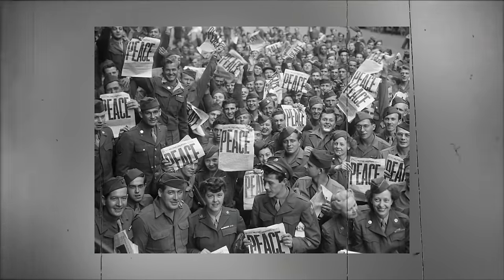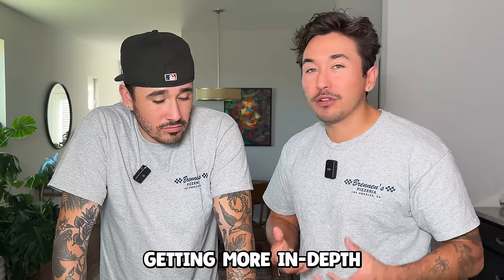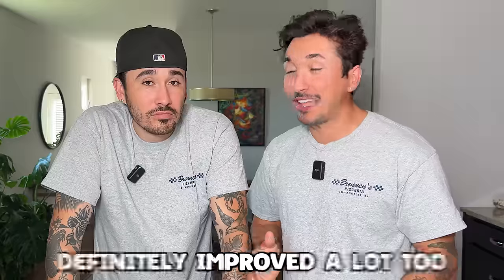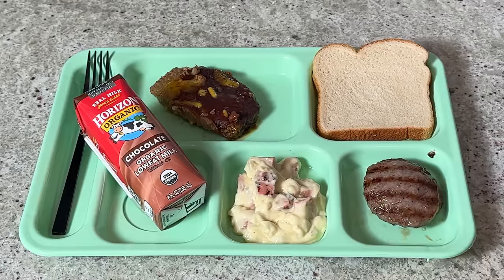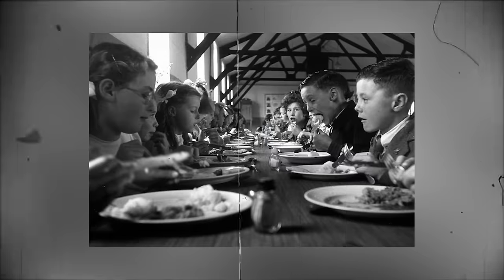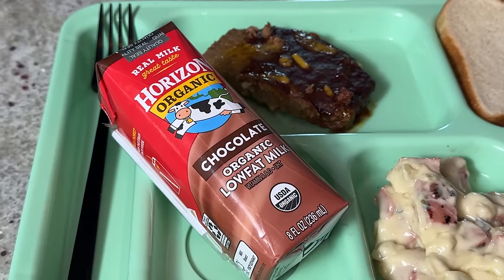The 1950s were the end of some hard times — post-World War II where people started getting more in depth with spending money in the economy, getting that economic growth of the baby boomers. Their lunch meals for the kids definitely improved a lot too. We got sausages, meatloaf, bread, and something else. Our chef made this and said it's from the 1950s, though it looks like creamy hot dog wieners. We also got some good old chocolate milk.